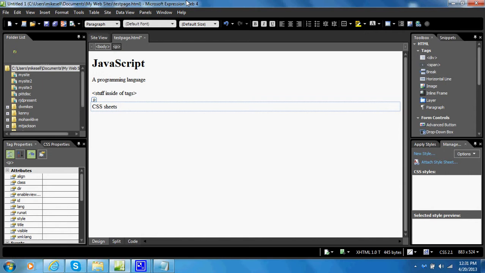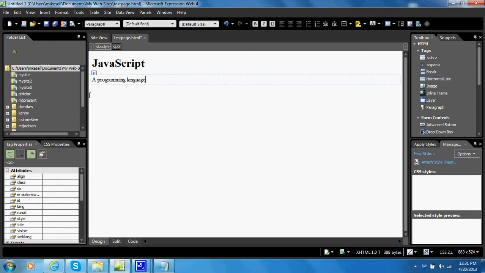So it is, again, a programming language that allows us to have interactivity with the browser. So, what is happening is when you're filling out different forms on websites, when those alert messages pop up, when images are changing automatically, that right there is JavaScript. So I'm going to show you a few things with it here.